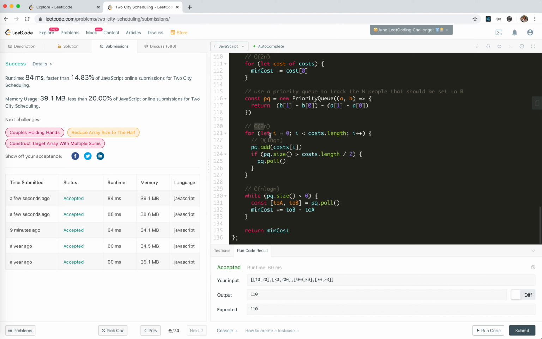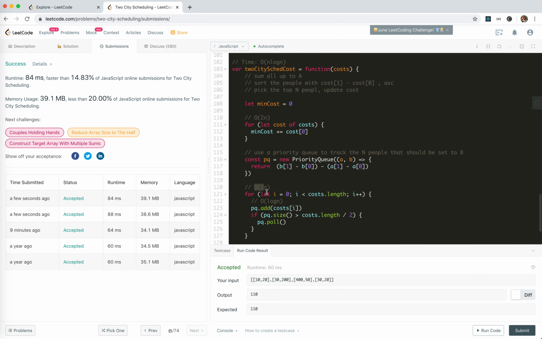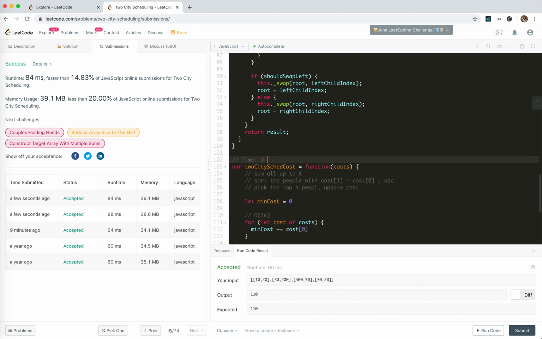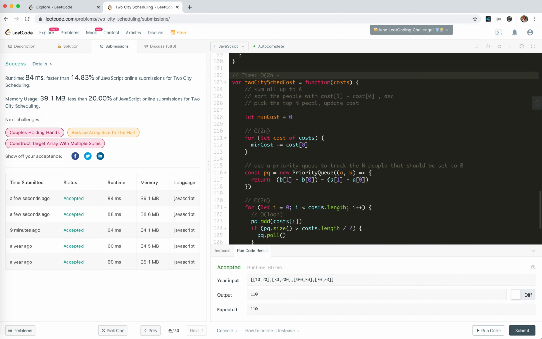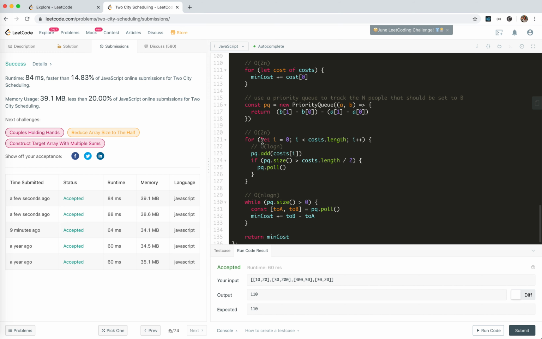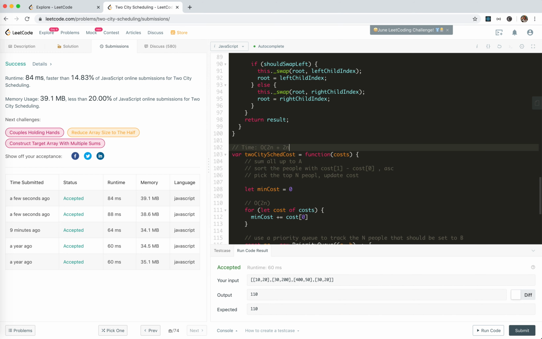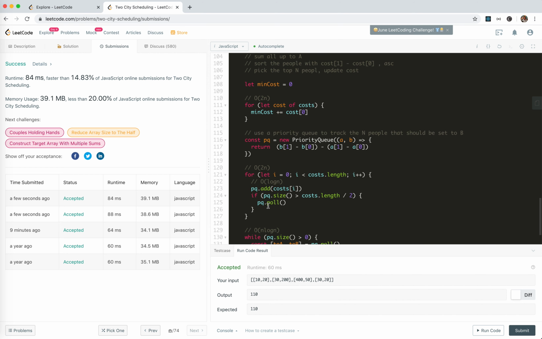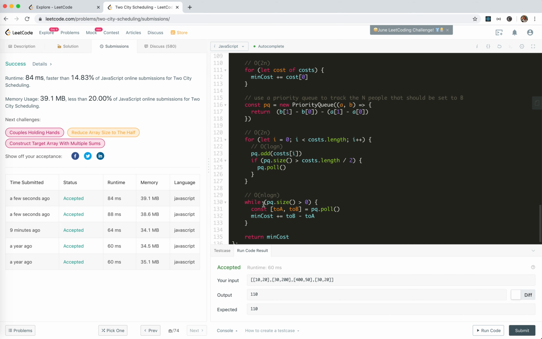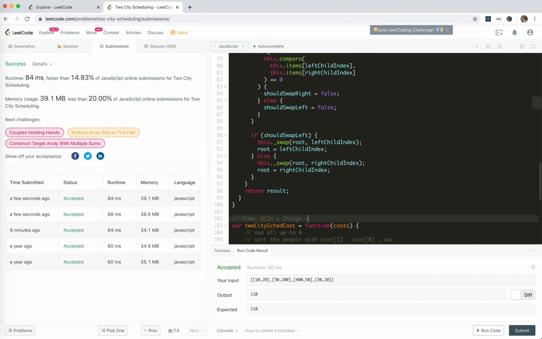Yeah, this is 2n log n actually. So it's 3n log n. If you write it with more details, it should be 2n plus 2n log n, plus this n, plus n log n. This should be, yeah, O(n log n).